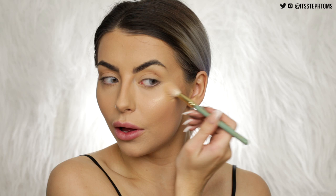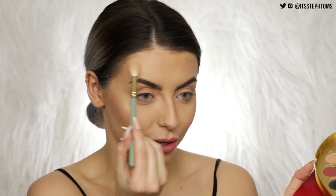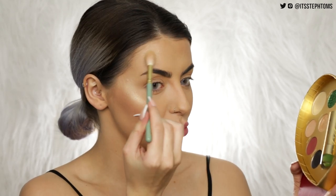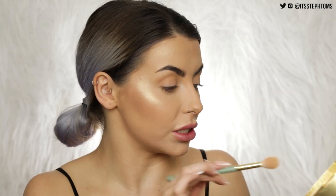Oh shit. Look at my face. This has gotten off to a great start. Oh my god, the two of them combined is just madness. Because the actual eyeshadow is more of an actual pigment, less of a little bit of glitter. There's a tiny bit of, I wouldn't even say glitter, it's shimmer in the highlighter. This one is just more of a pigment. And those two combined is just.